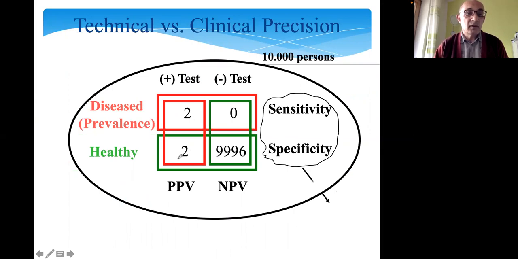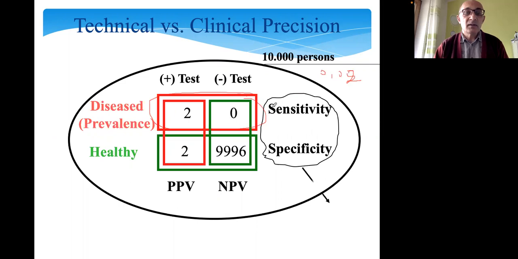Here I have a population scenario of 10,000 people, and administering this CPK test, what kind of results would we have? Since the prevalence is 0.02%, out of 10,000 people it is, sorry, 2 people. That means in the population, this is the red box here above, we expect to have only 2 people with the disease. The remaining 9,998 are healthy.